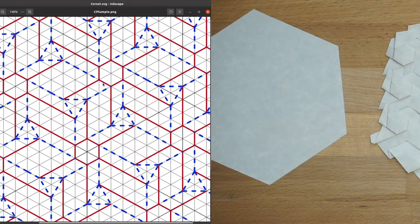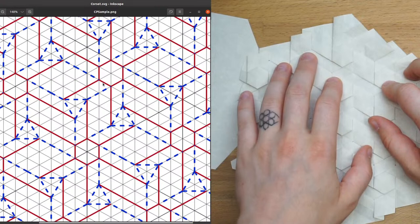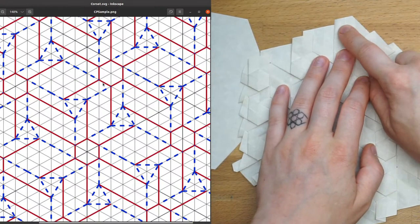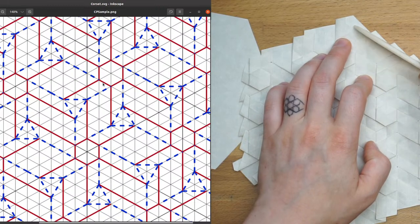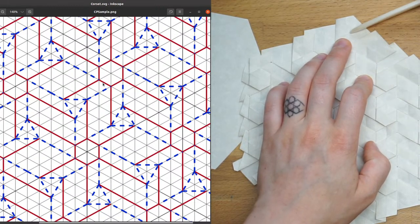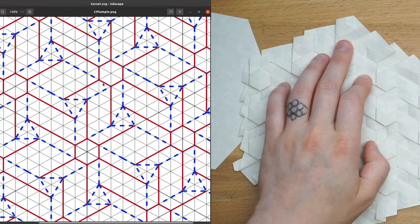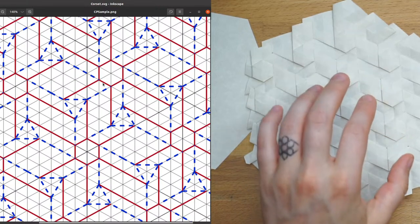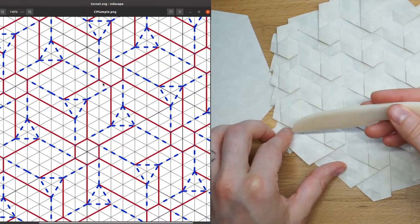And what we're able to do by rotating the grid, you can see in this pattern, I am not having grid lines aligned with the edges of my paper. Not in the slightest. So I've got three directions here, this one, and this one, and none of them match the edge of my paper. So that's because I used a rotated grid to align these lines of twists with the edge.